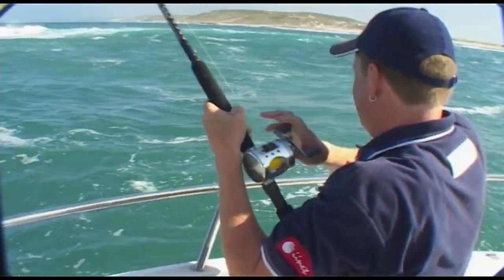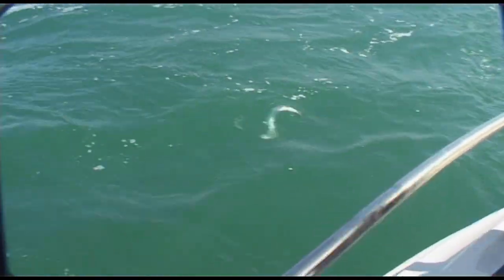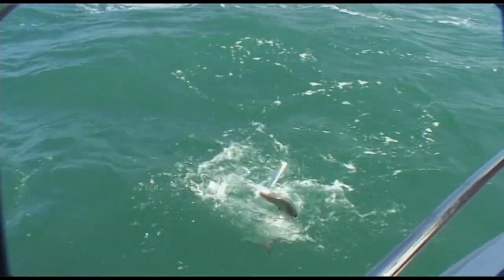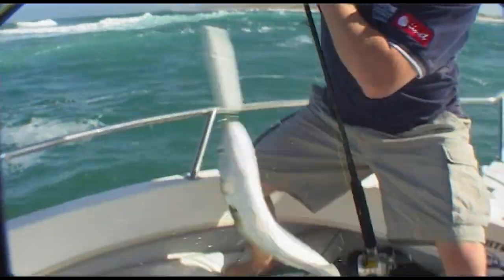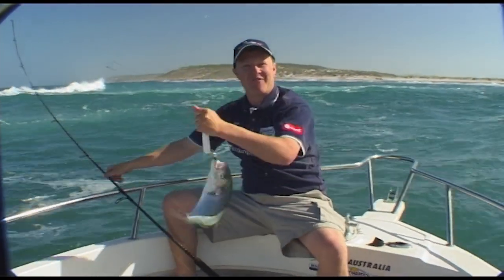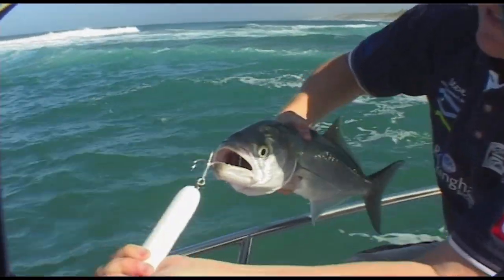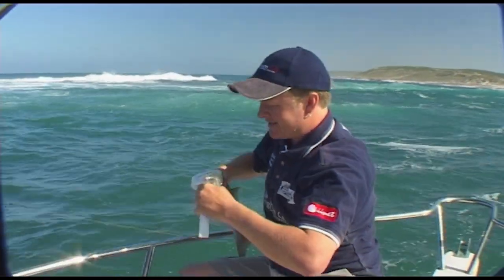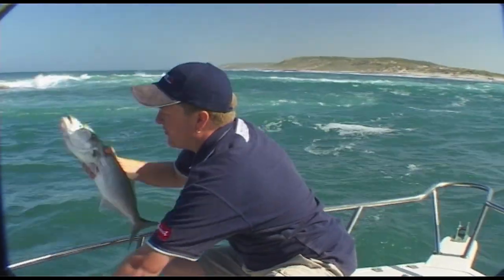Oh! He's just in the side of the mouth. Don't lose him, Steve-O, don't lose him. I know you want to see him, so let's have a go. Here we go, Kalbarri Tailor. That's why this is my favourite fishing in the whole world, and look how he's nailed that predator. Giving it a big go. The predator catches the predator, and there's no extreme predator that matches a tailor for mine.